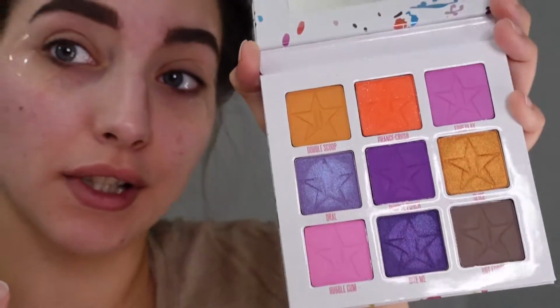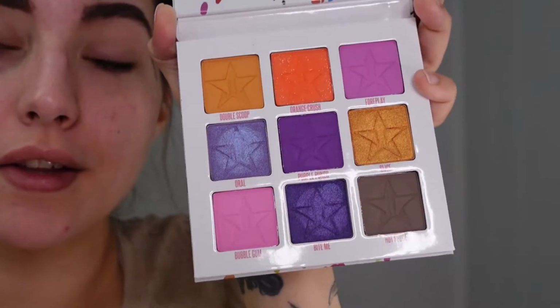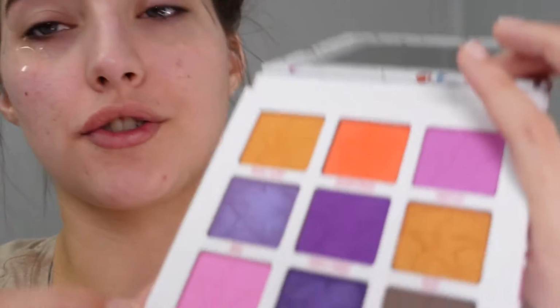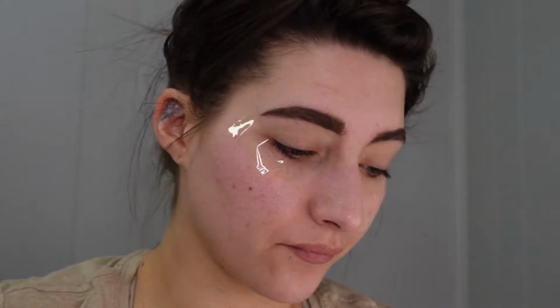I've swatched the colors in it, but I haven't actually played with them. So I'm looking at the shades I want to play with. I think for the top, we are going to go in with Bubblegum. And then underneath that, and at the edge, we are going to go in with Purple Punch. So Bubblegum's right here, and Purple Punch is right there.